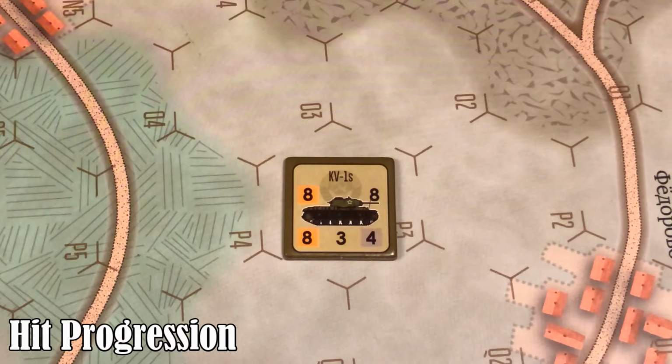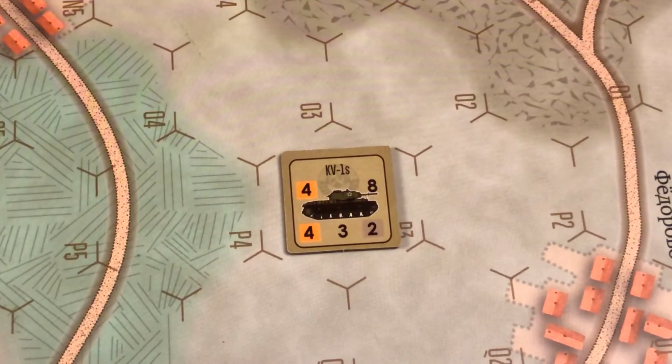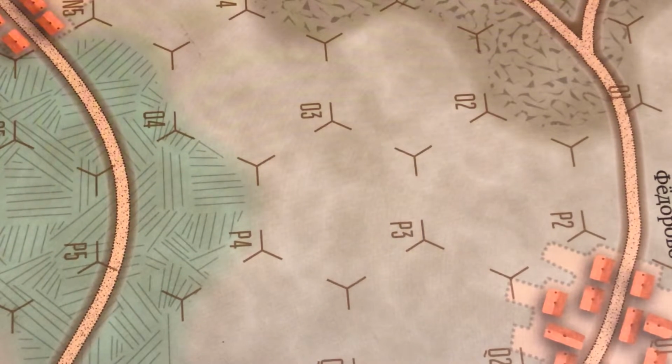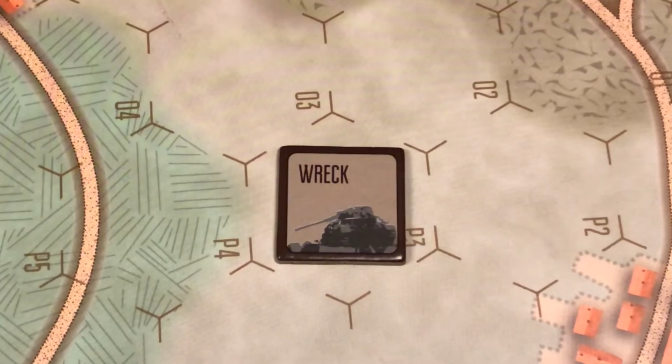When a unit receives its first hit, it is disrupted, and we place a disrupted marker on the unit. If the unit receives a second hit, it is reduced. We flip the unit to its reduced side, and of course it retains its disrupted marker. If that same unit receives a third hit, it is eliminated, and if the unit was an armored fighting vehicle unit, a wreck marker is placed in the hex.